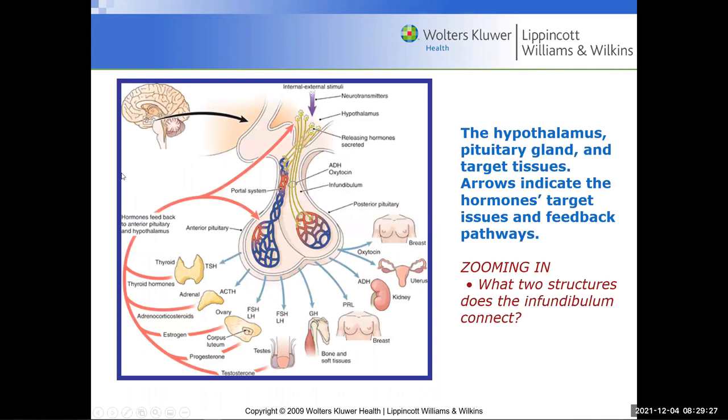So in terms of the effects, which glands are affected by different hormones, let's see if we could have a look. All right, so at the level of the pituitary, here it is, it consists of two parts, the posterior and the anterior, and there are specific hormones which are controlled by both the posterior and anterior pituitary as shown here. So what are some of these hormones which are controlled? Well, you have thyroid stimulating hormone, you have ACTH, follicle stimulating hormone, which controls both estrogen and progesterone, testosterone, which controls the sexual maturation within males.